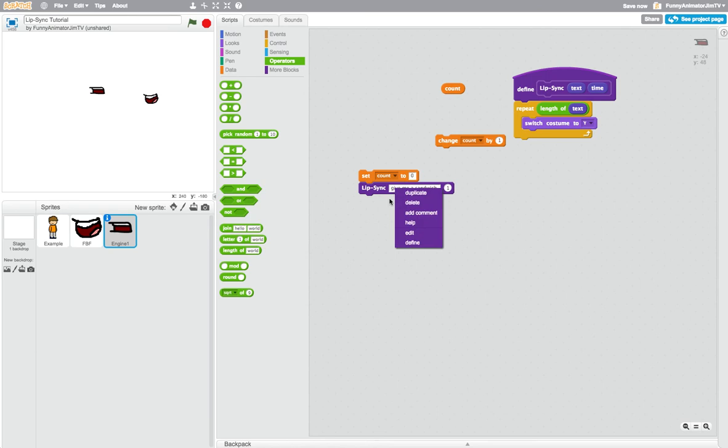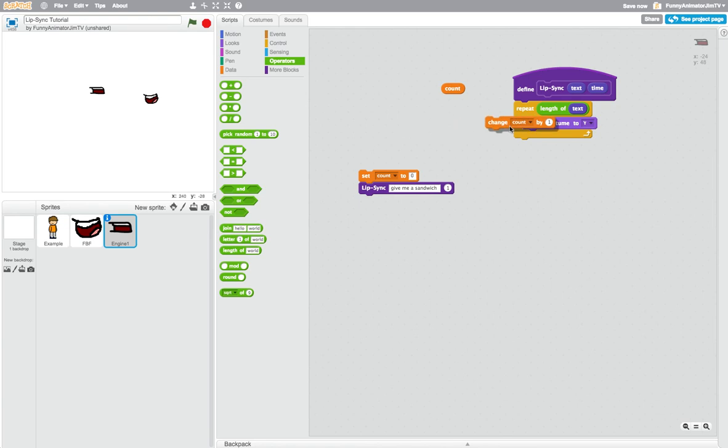So our text is, let's see, 1, 2, 3, 4, 5, 6, 7, 8, 9, 10, 11, 12, 13, 14, 15, 16, 17, 18. 18 characters long. So this is going to repeat how long our text is. So 18, it's going to repeat 18 times.